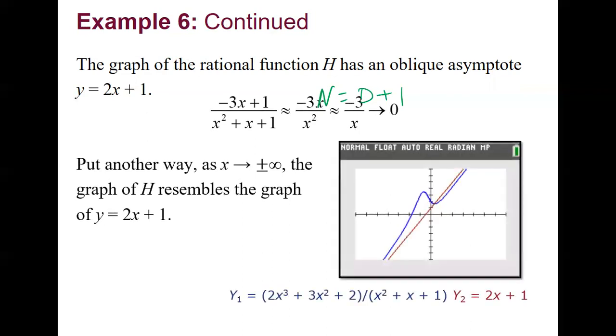So when you graph it, this is what it would look like. You can see how the function is trying to get close to the red line, but it's actually never going to touch the red line. And you remember how we said in the beginning that a function can cross an oblique and horizontal asymptote? Here's an example of it being crossed at the oblique.